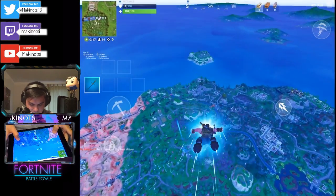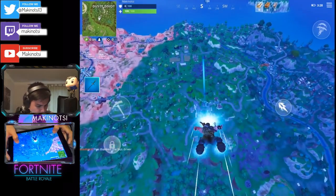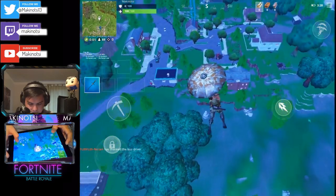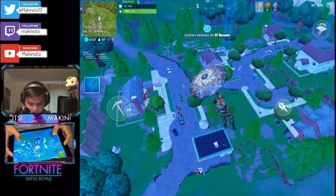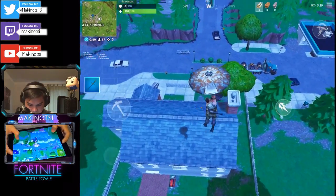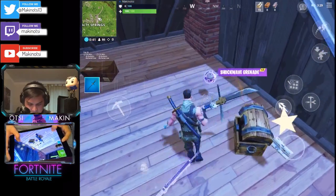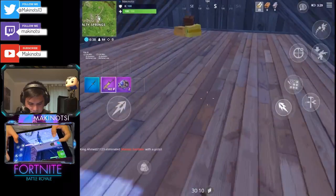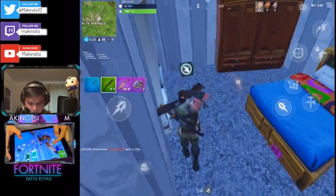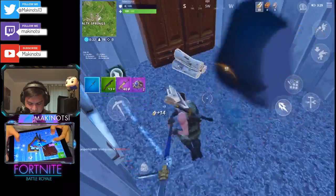Let's go back to Salty Springs. I really love landing Salty Springs and Lazy Links. But Lazy Links is too far, so I'll just go down here. Yeah, I'll try the skin, bro. The aim skin. It's cool. It's like the AI robot, but on the mobile, it's a little pixelated. Let's just hope after the update, maybe next week, they will put some epic settings. Nice car. Some 60 frames per second. Then maybe this would be a freaking experience playing here.